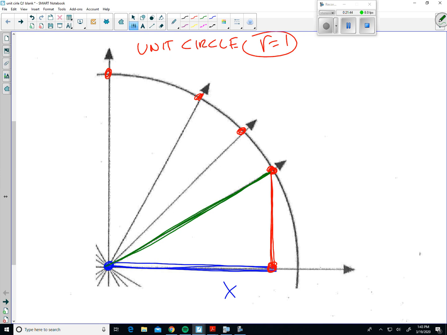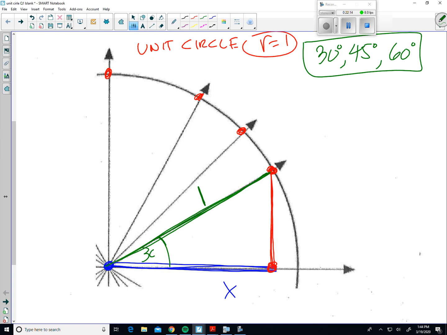So if you look at that first quadrant, we like to say that in the unit circle, we work with triangles that are formed from 30-degree angles, 45-degree angles, and 60-degree angles. So we have 3 connections of triangles that we want to get to in the unit circle. First of all, if the radius is 1, then that value there is 1. And this first spot up here, the measurement of that angle happens to be that 30-degree measurement.